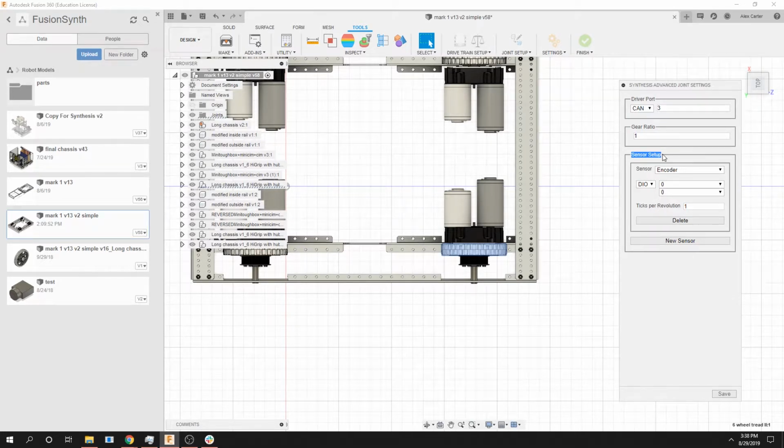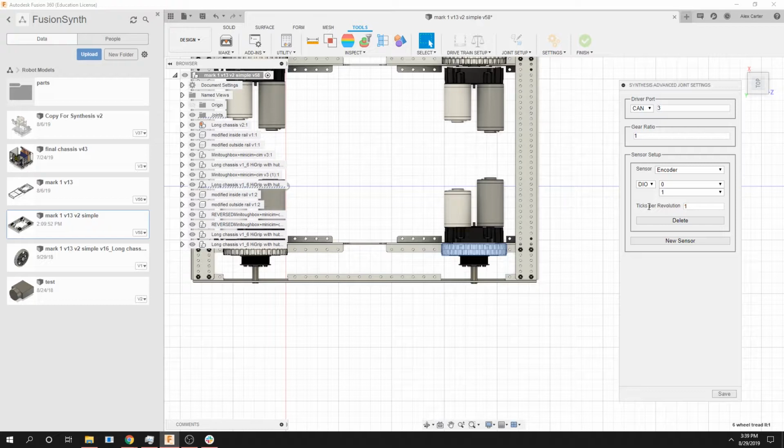And then the next option is sensor setup. So if you're doing any code emulation, for example, if you want to test your encoder-based autonomous, this is when you select all your sensor options. So currently inside of Fusion, we only support encoders, but we may in the future offer stuff like ultrasonic or limit switches. Next is the port. So encoders only use DIO. So you select which DIO port you want to use. Most encoders use two ports. So for example, on this encoder, we'll use 0 and 1.